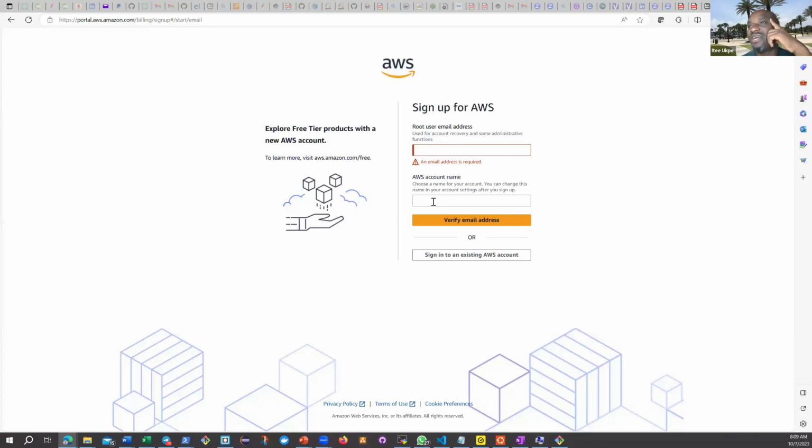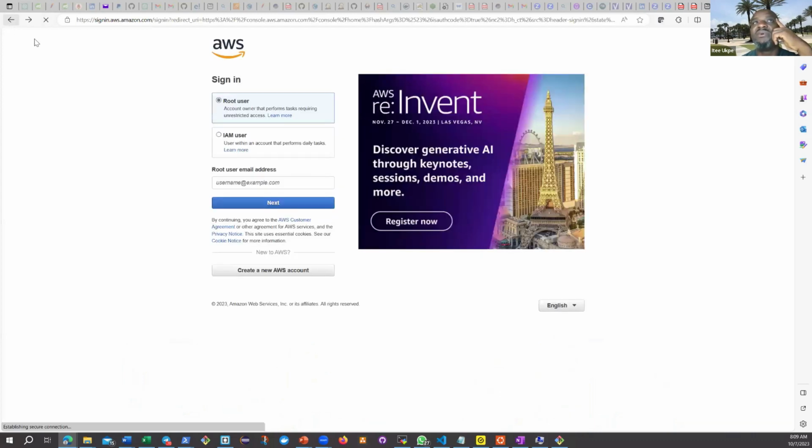Then put in your account name, then verify the email, then you can sign in. When you sign in, it's going to ask you for your credit card information. Go ahead and do that. They're not going to charge your account. Like I said, you have 700 hours before they can even charge your account. So by the time we're done with this class, your account will not be charged, because we'll build the infrastructure and I'll show you how to stop the infrastructure from running and kill it. So if you are with your laptop right now, you can go ahead and create an account on AWS.